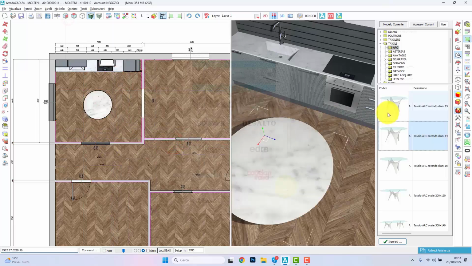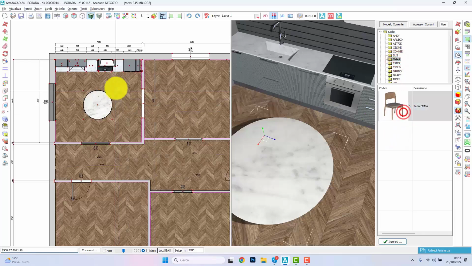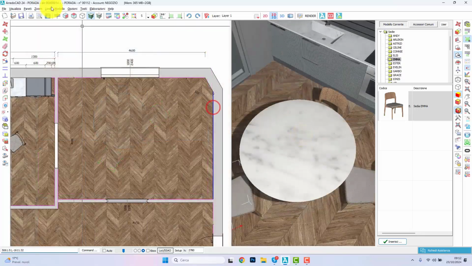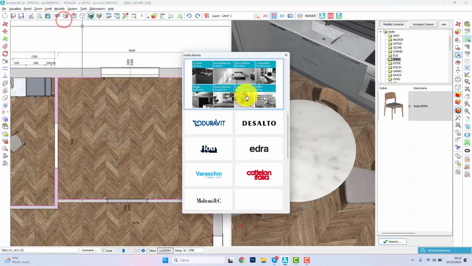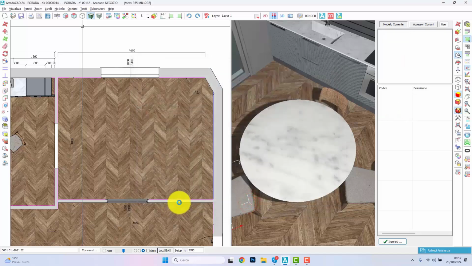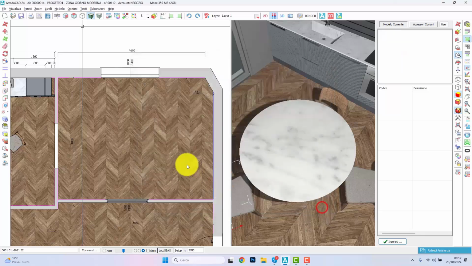And now let's open another library. In the list you can find the elements of the living room. You can customize also this element, changing the length.